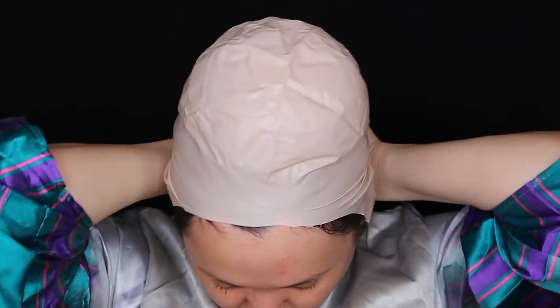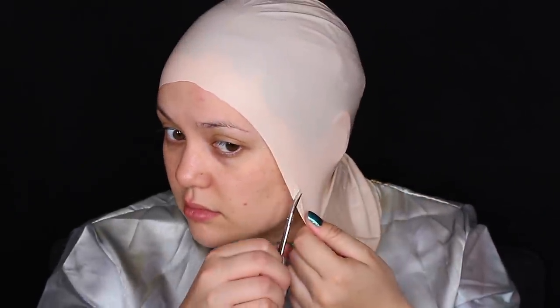To start one of the most creepiest clown makeups ever, I'm going to put my hair in a low ponytail or braid because I'm going to put on a bald cap. Once you get your low ponytail or braid situated, I'm putting some clips in my hair to get my bangs and baby hairs out of the way, because I have so many baby hairs. Then I'm cleaning the area around my forehead where the bald cap will adhere. I'm getting tiny scissors to cut away holes for my ears.